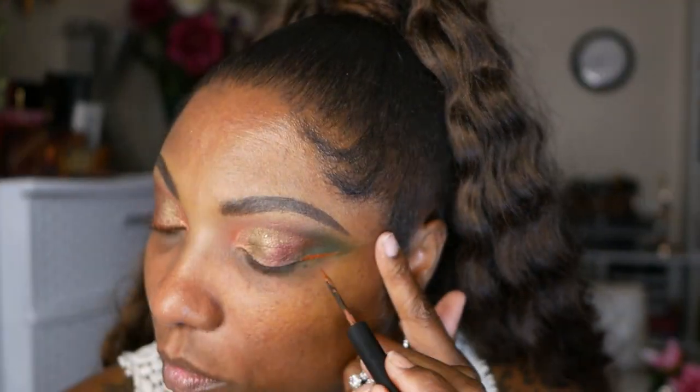You can see just how pigmented that shimmer is — it's very very pretty. I'm taking what's left over on the brush from the green and packing it in my outer corner just to make sure it's nicely blended. Now I'm cleaning up the line, and for my eyeliner today I wanted to go with something a little subdued to go along with this rosy look, so I used a brown liquid eyeliner and created a soft wing.